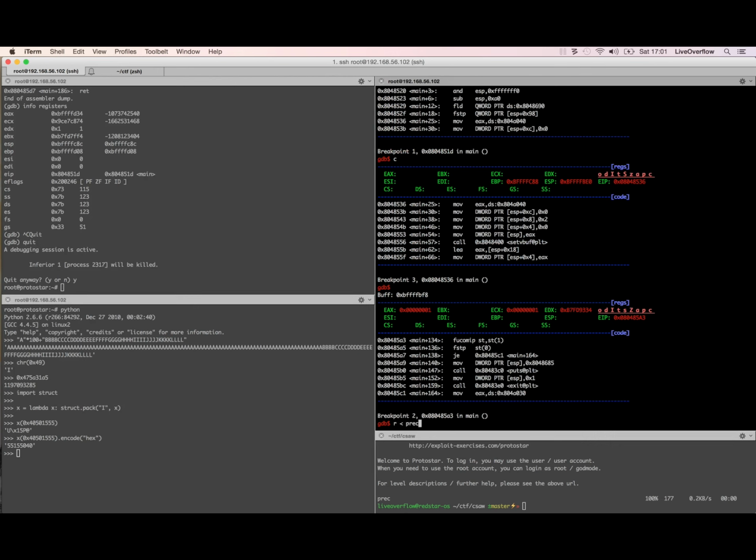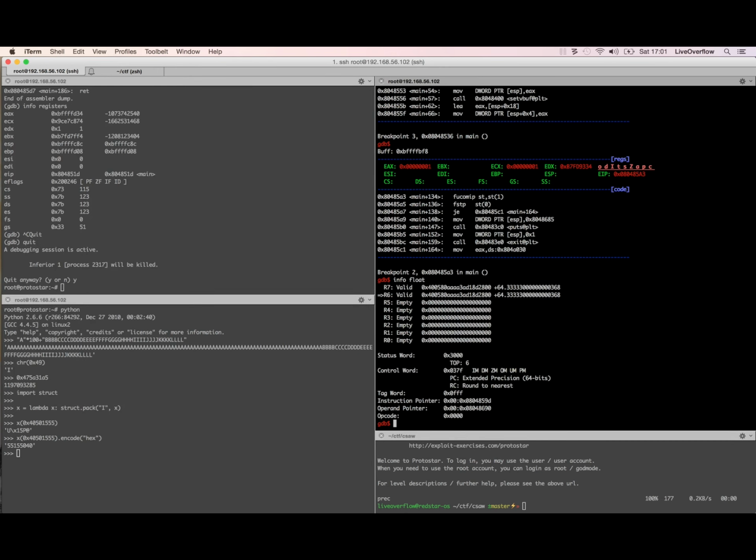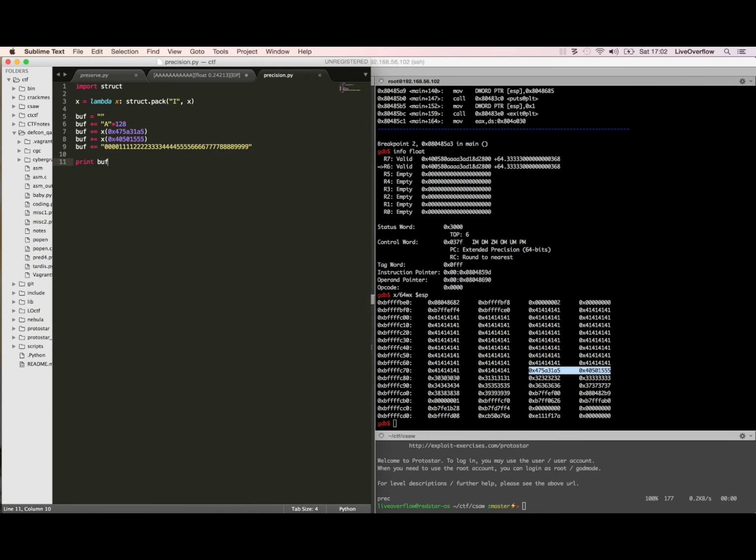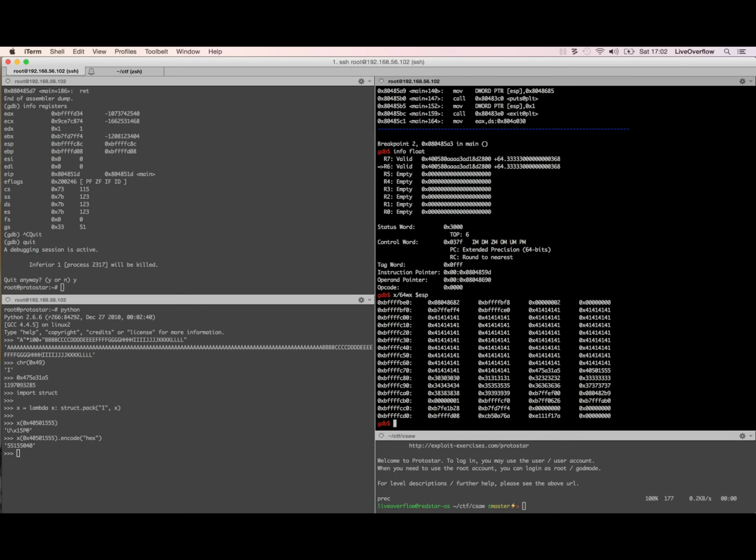So now comes the compare. Let's have a look at the float. The floats are correct. Maybe we didn't override it, so let's look at the stack if we actually did this. And we can see here all our A's. Here is the float, and then back there is the pattern, the 0, 1, 2, 3.